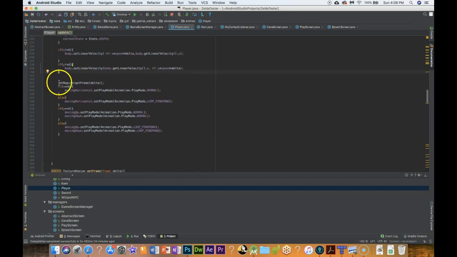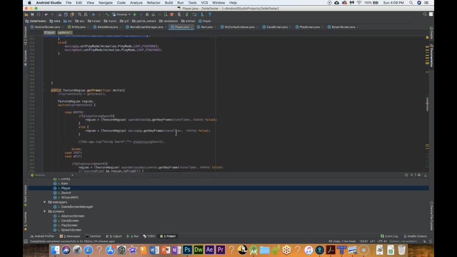And then I call this set region, which will show that. If the X is not moving, then I set the horizontal so that it won't continue looping. If they are moving, then it will ping pong back and forth between the two frames for the movement. The same for Y, if they're moving up or down, then they're ping-ponging. Otherwise, they're not reloading. Otherwise, it just keeps walking.